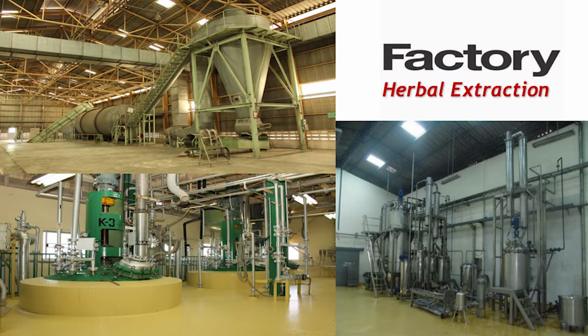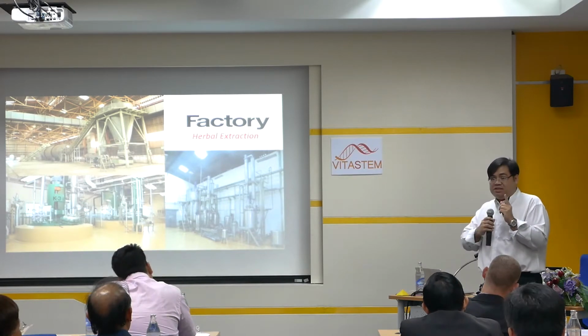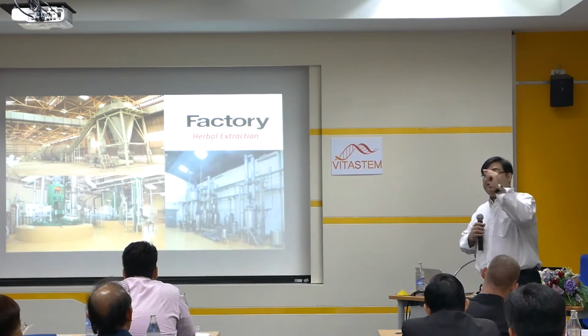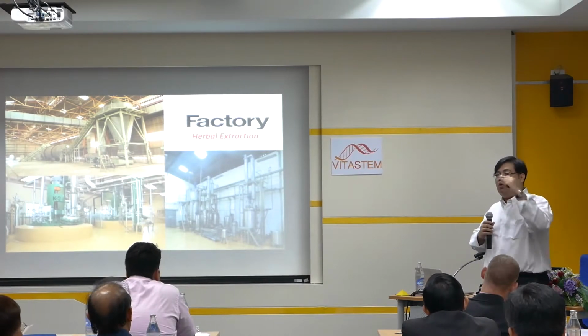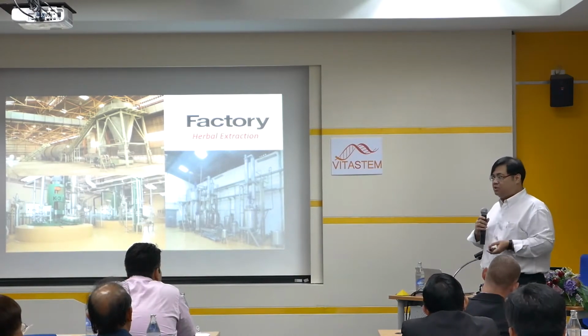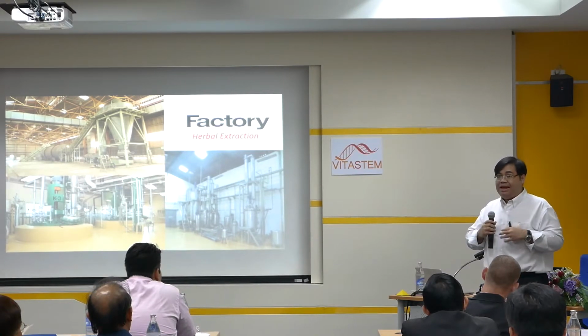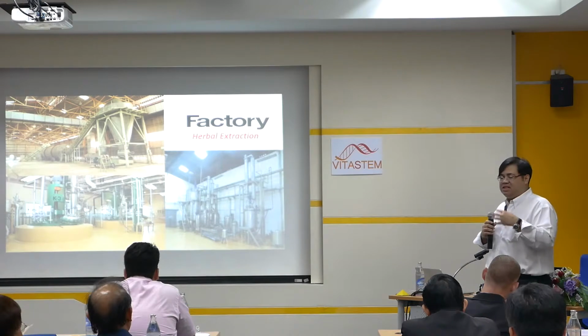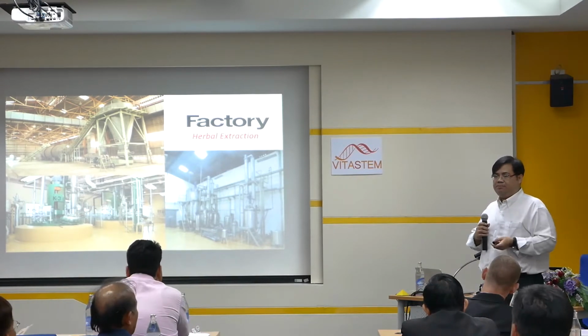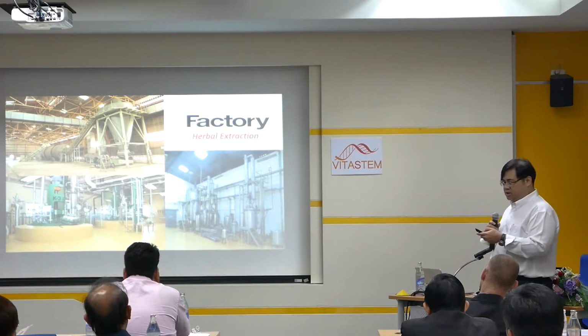Because right now if you just want to do extraction, you can go to any factory in Thailand. But if you want to make herb into medicine, you need one further step called purification. For example, when you extract the herb, you get 100 compounds, but only one compound may exhibit pharmacological effects. So you need a purification step. That's why NASA wants to invest, because NASA and the Ministry of Science and Technology need to invest in things that will advance the country. That must be technology leading the country. So that's why they want the purification step.